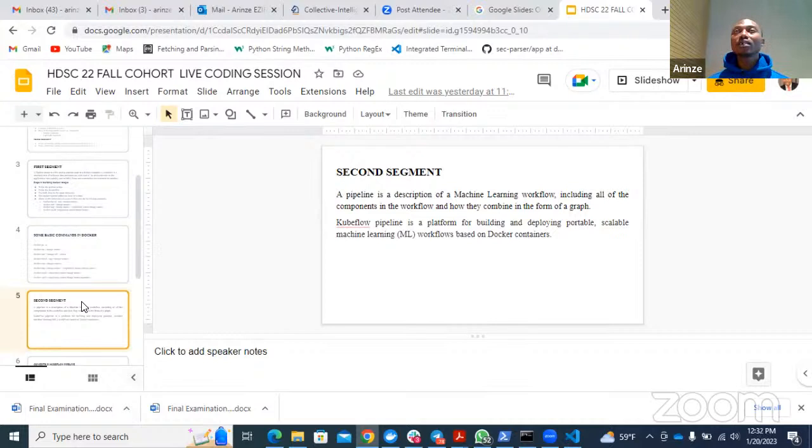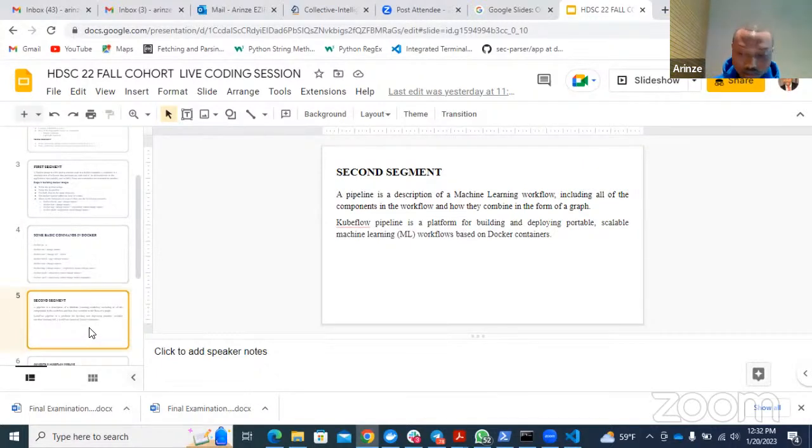And this script will have to link from one component or function to another, such that the output of a previous function will serve as the input for the next function.